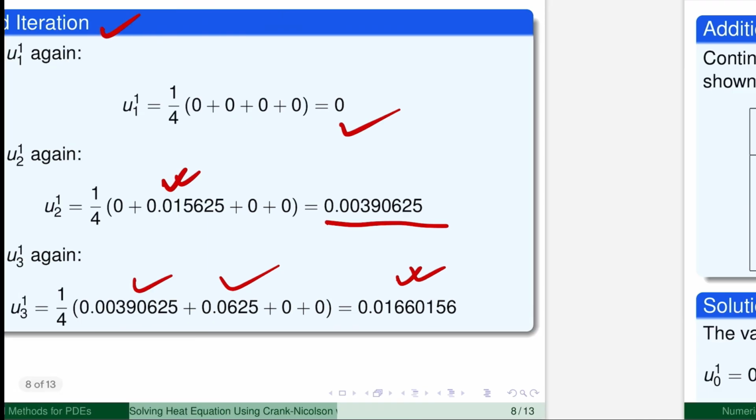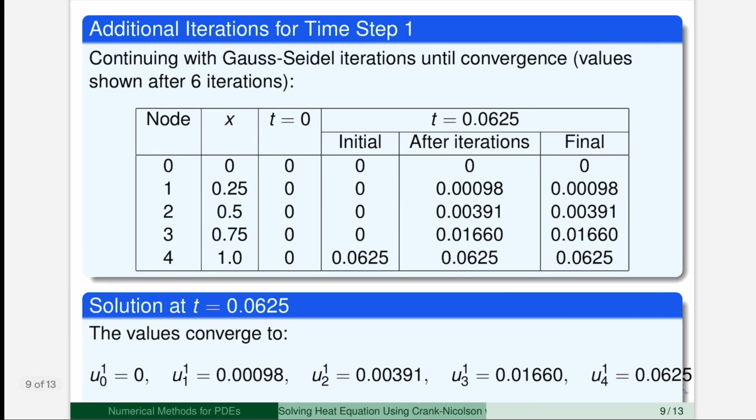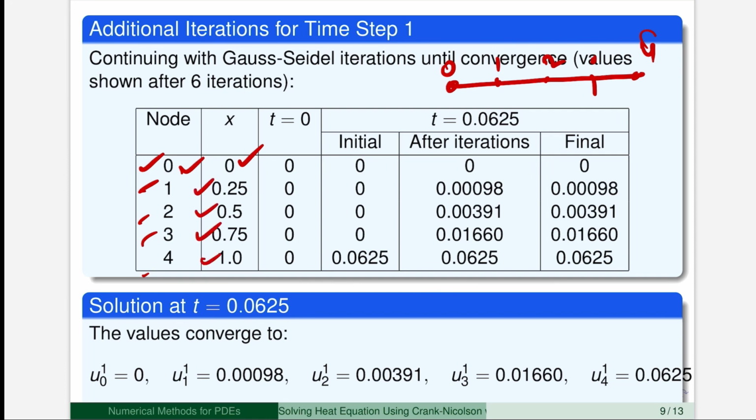Now in this way, if I do the Gauss-Seidel method, here the nodes are 0, 1, 2, 3 and 4. This node means x is equal to 0, 0.25, 0.5, 0.75, and initial t is equal to 0. So initially if I do the first calculation, you will get this, and then after iteration we'll get this value.